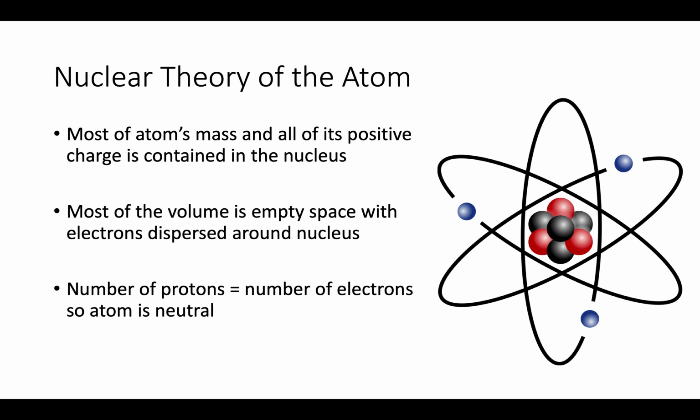I know I've been showing this image several times, but the one thing that I think it really doesn't show very well is the drastic size difference between the particles in the nucleus and the electrons. In this image, they look to be about the same size. The electrons look to be a little bit smaller than the nuclear particles. But in reality, the protons are much, much, much larger than the electrons.